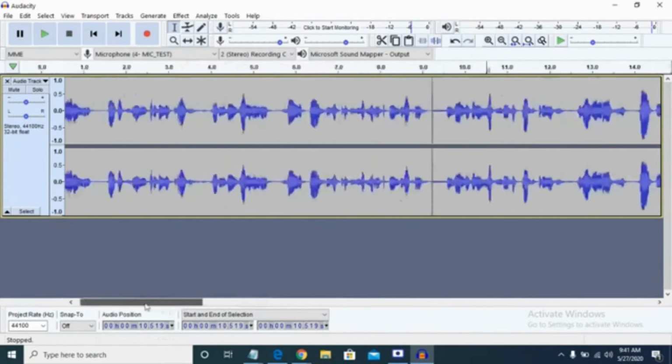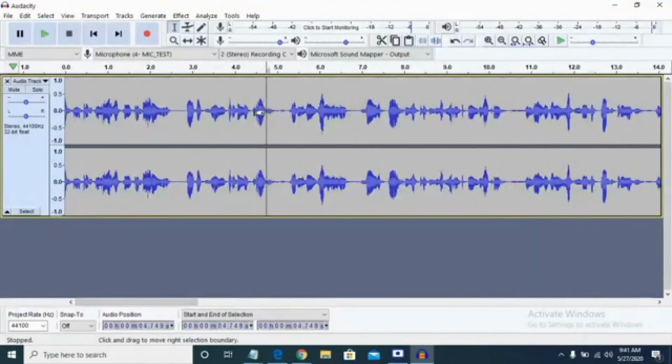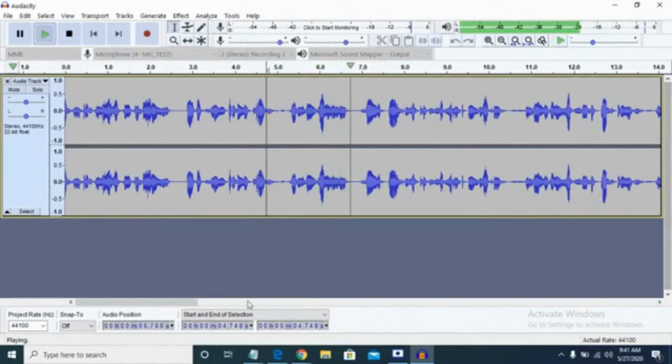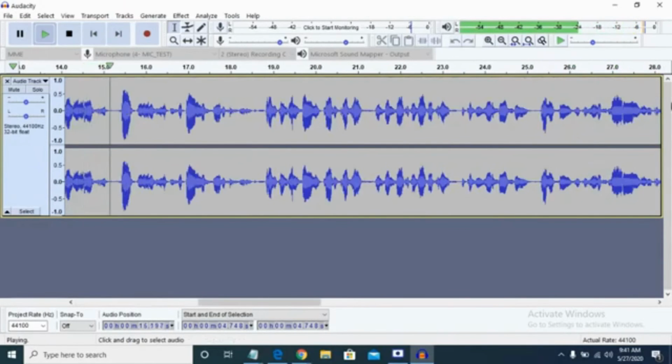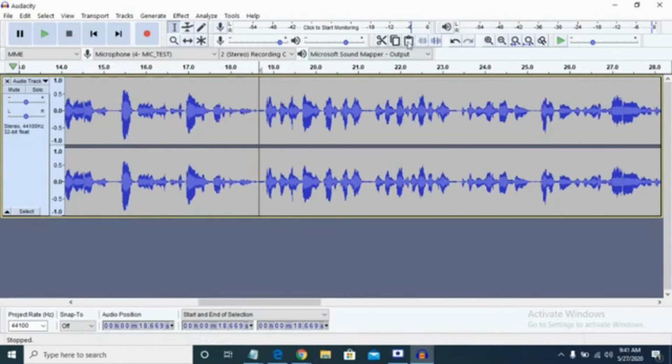So let me assume that this is where I want it to be. So I want it to be here. I'll just select my cursor in there and click on the paste button.